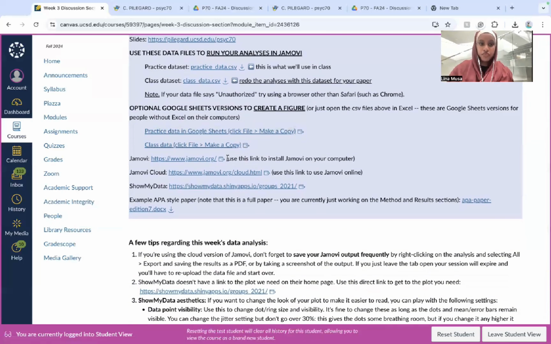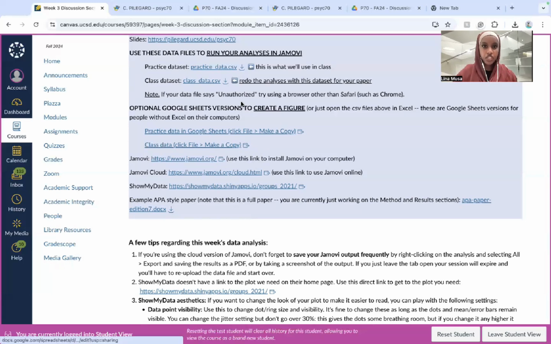So first we have to install Jamovi, right? Jamovi is a statistical analysis tool that we're going to use to help report our results. We have two options: we can either install it on our computer or we can use the cloud.